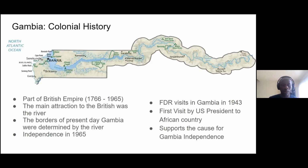And then this also played an important role when the British actually started to stop the slave trade. These ports were used to ban ships from moving. These ports were also used to attack ships that were still trying to send people to the Americas. And then most of those people who were rescued settled in the Gambia as well. And then we gained independence in 1965.